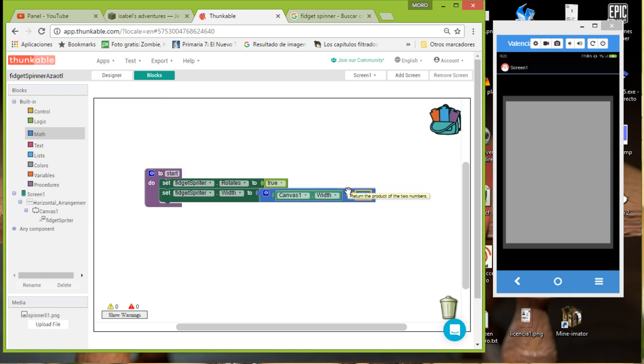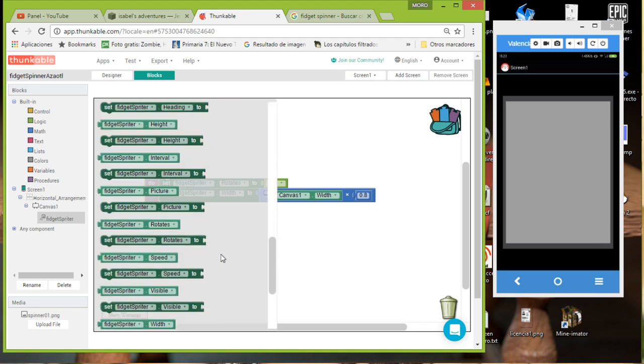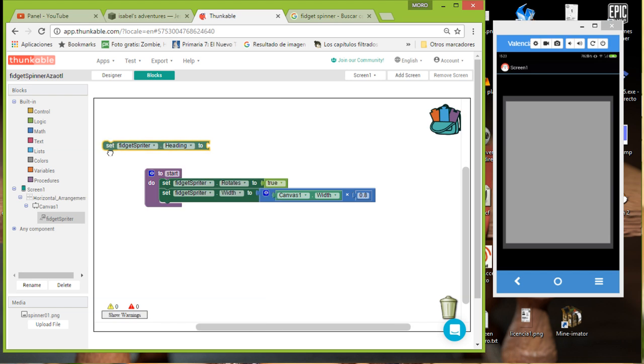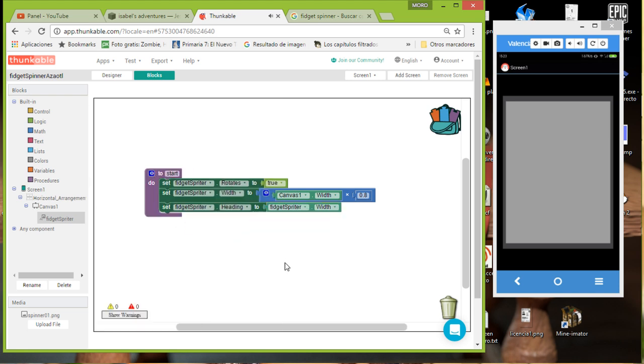0.8 is equal to 80%. If I want the 8%, it's 0.08. That is 8%. So check the difference between 0.8 and 0.08. This is the 80% of the canvas. Now for the height of the sprite, it is a square, so we just need to set the height to the width. So we're going to set the height to the sprite width that we just calculated, and we will have a perfect thing like that. And we're not going to see this right now because they are over there.